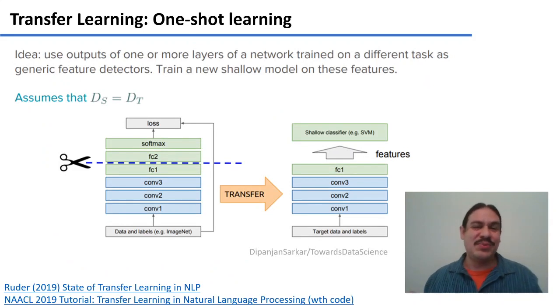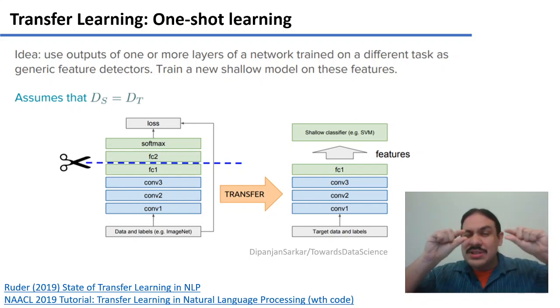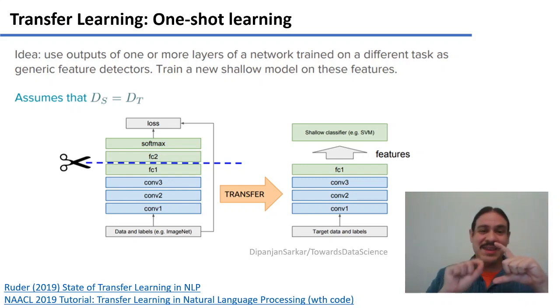So how can we perform learning in these kinds of situations? One alternative where there's a lot of research going on is called transfer learning, where you train, for example, a neural network on one language, like English, and then use only a small part and retrain it for some other language. But maybe, for example, you can train a neural network to identify the phones of English, and then, for example, lop off the final layer, and then add a new layer, and train it so that all this phonetic information is now going to analyze sounds in Cook Islands Māori. So you use the network with information from a large language, and then you either replace the final layer with a new layer trained on your token for the smaller language, or you can add an additional layer onto a model you already have for fine-tuning of a model.